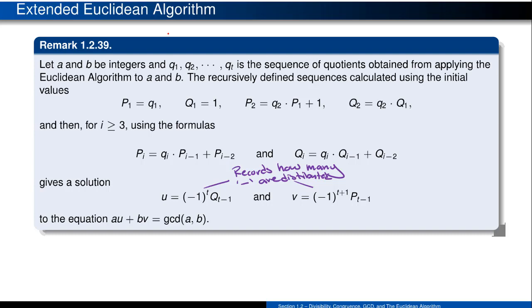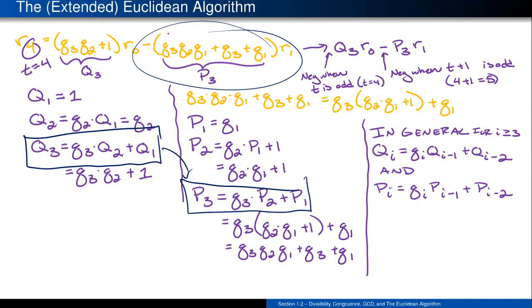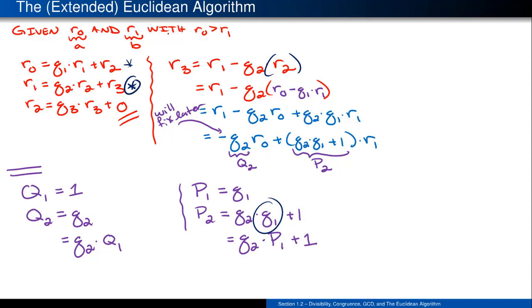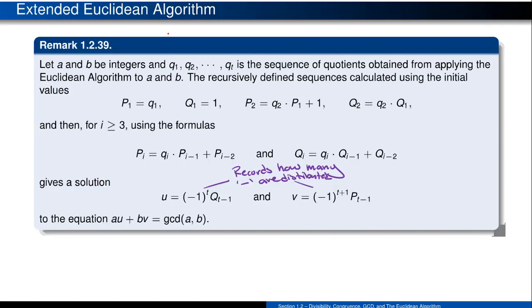And that's exactly what we have. I have P1, this capital P1, which is identified as being a little q1, my capital Q1, which is identified initially as being a 1, because that's what we took it to be back here. And then I create my Q2 and my P2, and then after I is larger than 3, then I use this nice formula of take the current quotient multiplied by the previous P plus 2 stages before it. And it's the exact same for the P and the Q.